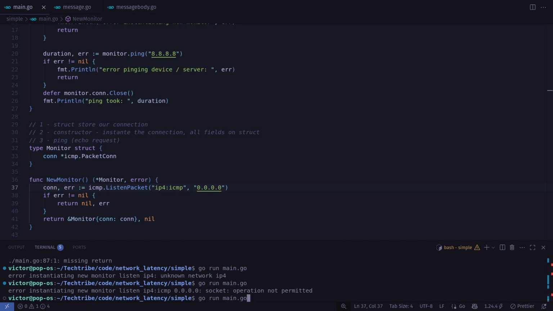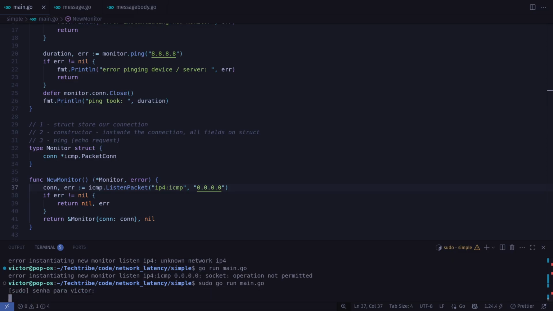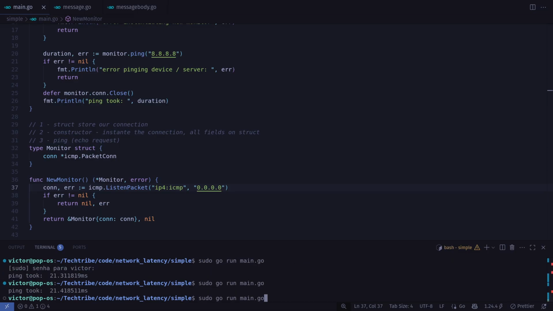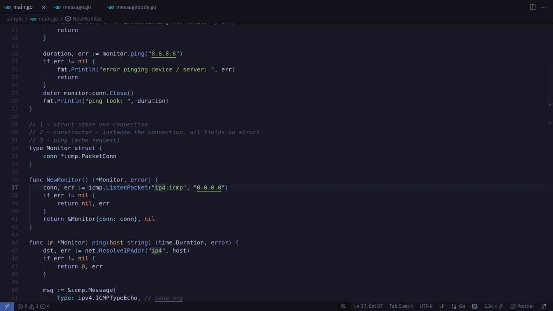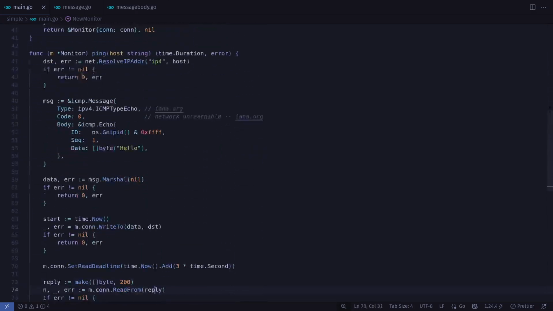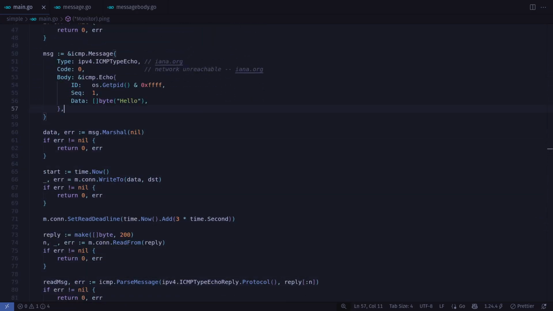Not permitted, so we have to run as sudo. And just like that, that's one way of doing this, of checking the latency of a device or a network or a server.